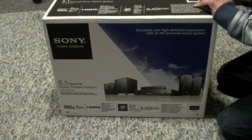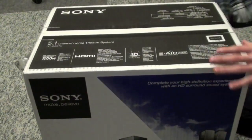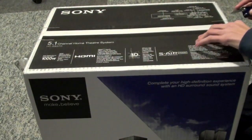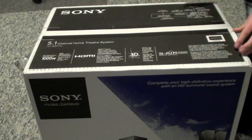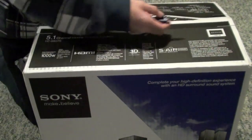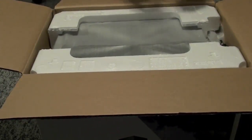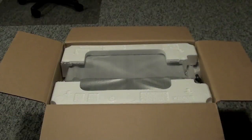So let's just start cutting this open. Sony did a great job when they shipped this. They said they would ship it on the 7th — well, we paid for Express shipping which is only $10 and the total shipping was $28, so that's pretty good. They actually shipped it on the 6th and we got it on the 7th, two days earlier than expected. Now that you can see into the box, it's better.